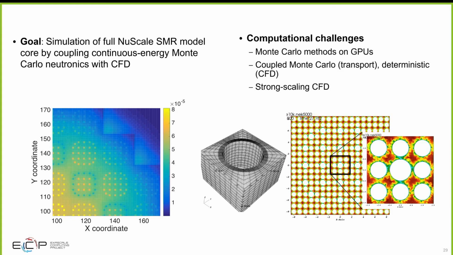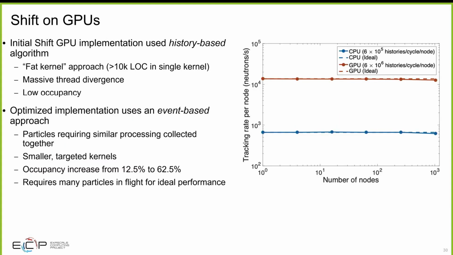So on a GPU, they had to totally rethink the problem and change from what is known as a history-based method to an event-based method. You're really kind of inverting the whole algorithm. So I'd be sympathetic if you had constraints that this would be a very difficult software change, because instead of doing each particle independently, they sort the particles after each step in terms of common interactions. And everyone that's undergoing the same interaction gets processed as a vector, right? And so it's a big sorting problem, and once you sort, you can cut up into warps, as they say on GPUs, these common operations. And eventually they got fantastic performance on the GPU.